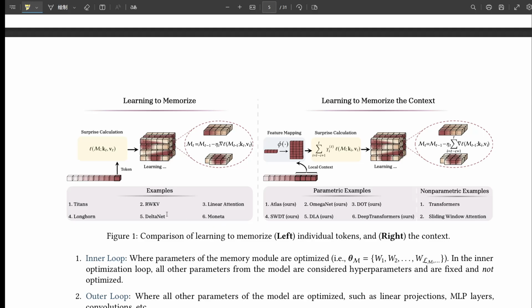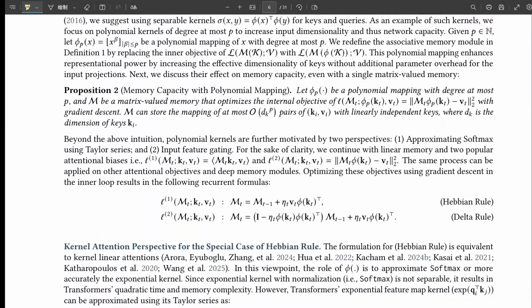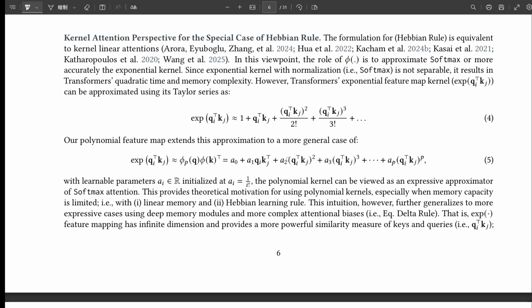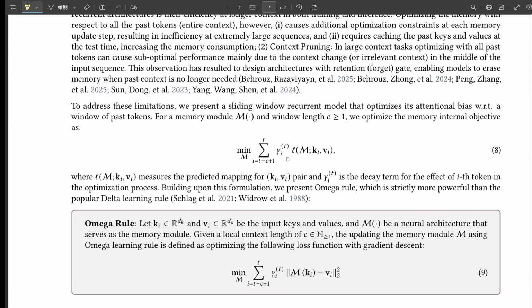Precisely. And there's another clever piece, a learned decay term, gamma. Learned decay. Yes. For each token within that window, the model learns a parameter that can scale down its contribution to the memory update. It essentially learns to prune or ignore less relevant tokens inside the window. So the model itself decides which parts of the recent context are important for updating its memory right now.